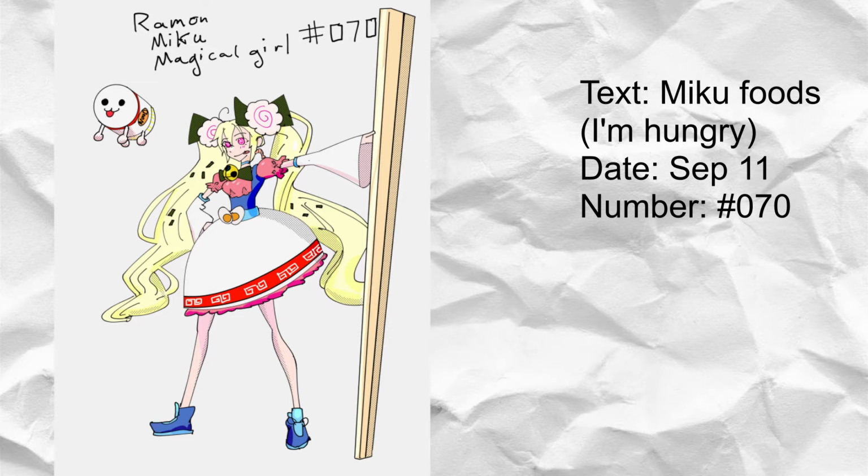This one came out really well. I like this one a lot. The shading is very simple. I use this kind of comic book concept art style design to create characters. I changed the hair color for this Miku. In this case, her hair is supposed to be a ramen, and the theming is really good. We have little yakitori things in her hair, little pieces of seaweed in her hair.